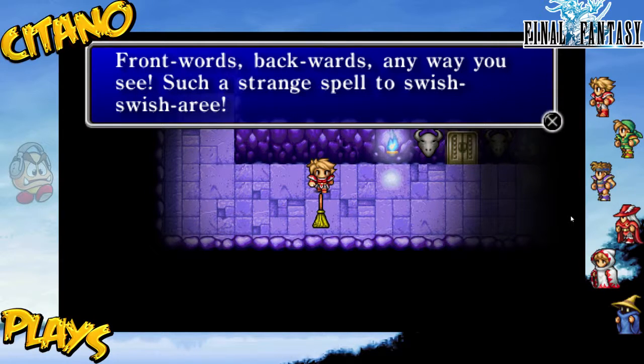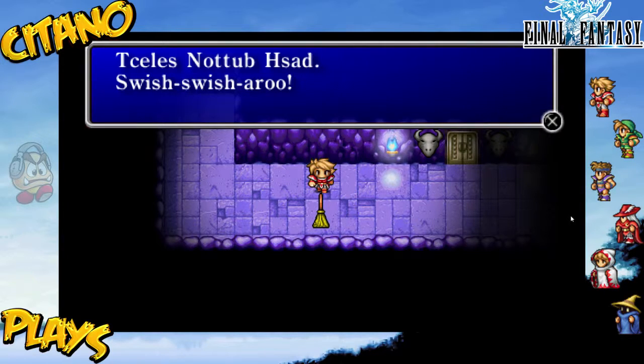Frontwards, backwards, anywhere you see. Search a strange spell to swish swisharee. Ticklish not to hazard swish swisharoo.